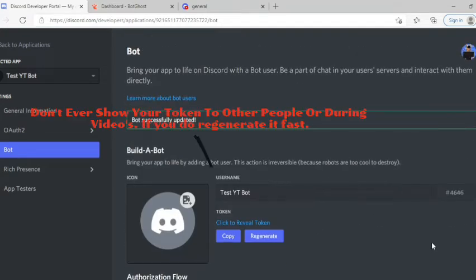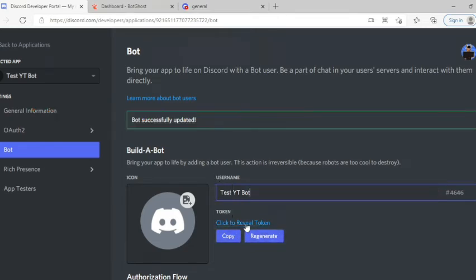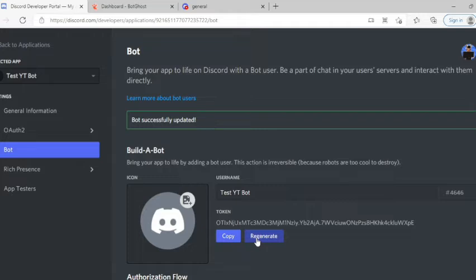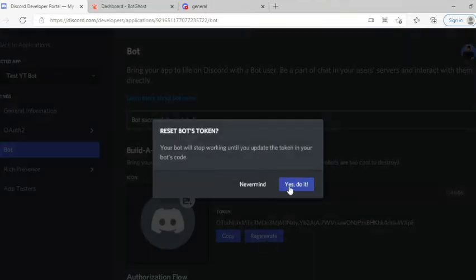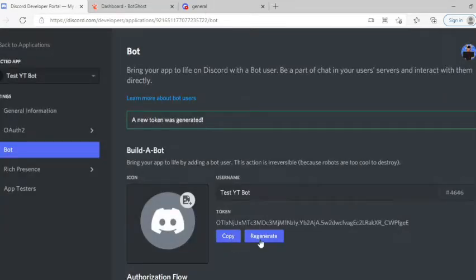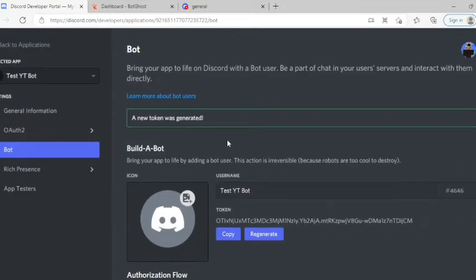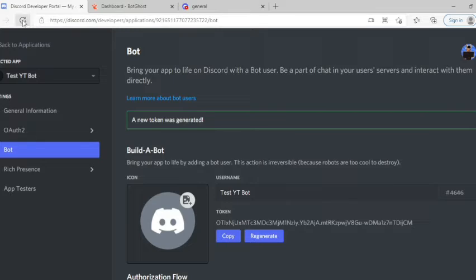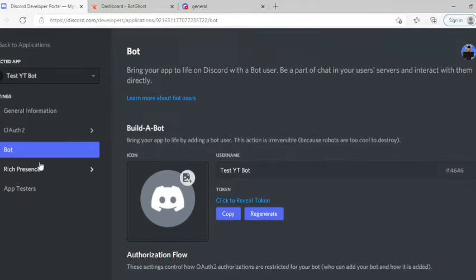Now here comes the easy part. You're gonna copy the token. I'm definitely not revealing it. So once you have your token copied, okay, copy your token, and what they'll do here is, this is an easier one.